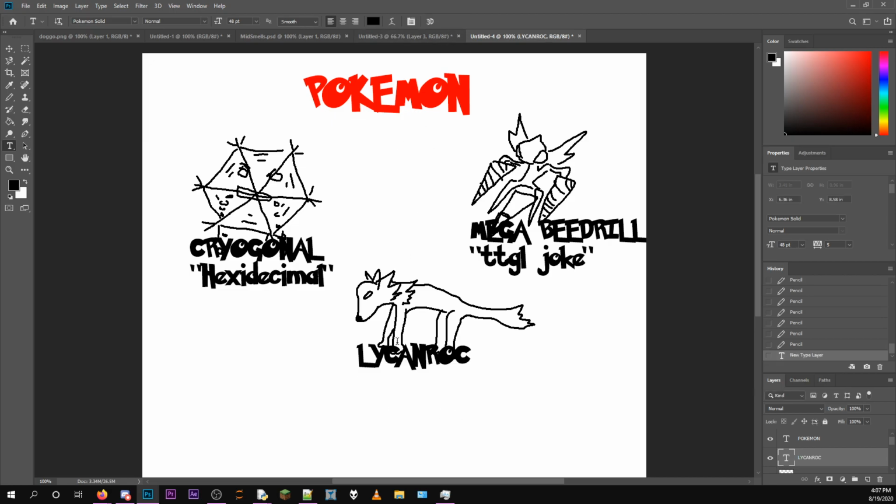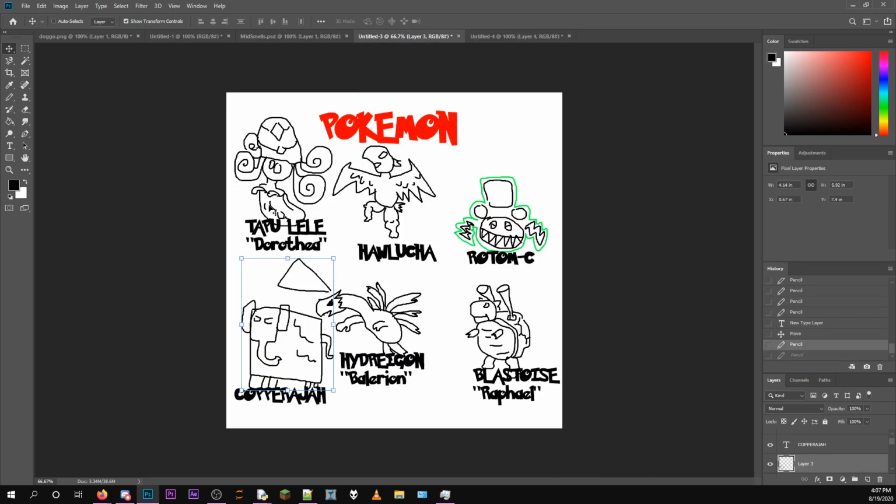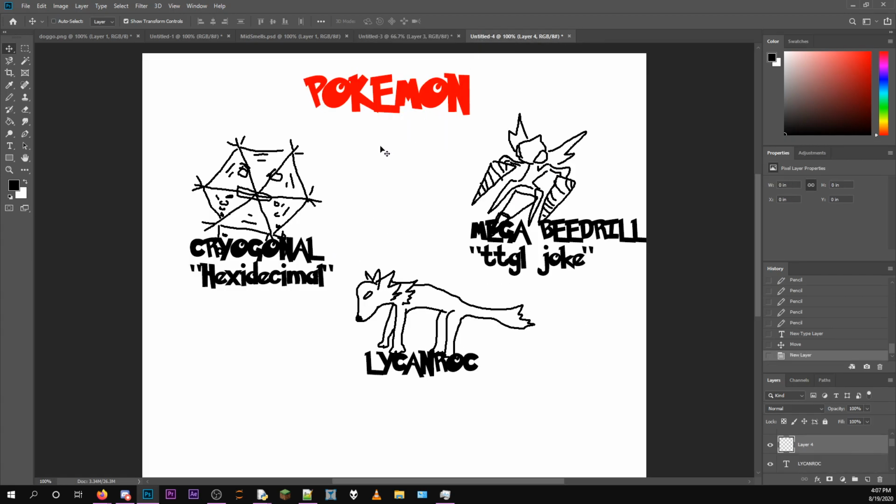Lycanroc. Not the Dusk or the Midnight version, just the normal Lycanroc. So here's my hang up with this. I can't use Z-Rock, and if you're unable to use it, by the way, this thing was 10 points. 18, 15, 12, 12, 16, 10, 14, 6. This was 10 points. So I was like, I'm really stretching my budget now. Lycanroc without Z-Rock is not really worth 10 points.